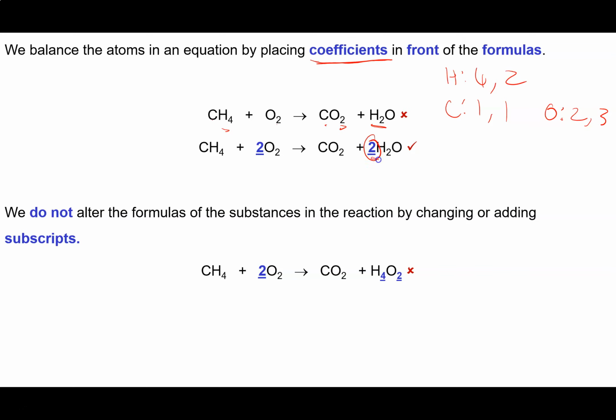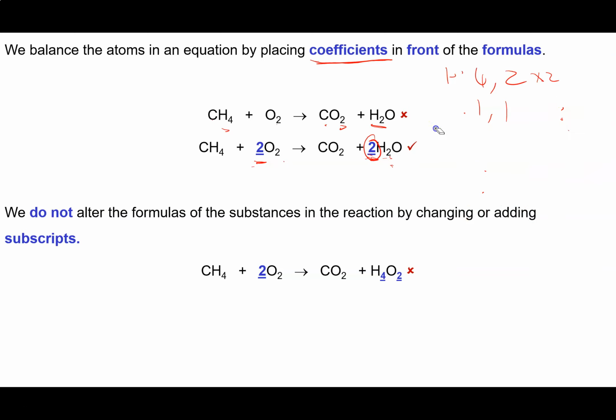So in order to get this to balance, what I'm going to need to do is add a 2 in front of the water here, to get up to 4 hydrogens. So multiply that by 2, and then I'm going to add a 2 over here, and then that'll get that up to 4. And now my oxygen is balanced because I've got 2 times 2 on the left, and I've got 2 times 2 on the right. So I've got 4 oxygens on both the left and the right, and the hydrogens that didn't balance before, I've now got 4 on the left and 4 on the right. So that's all good. Okay, so you get the idea.